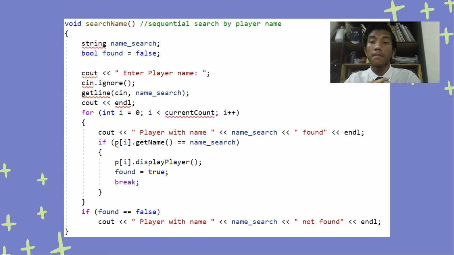If the player name is inside the array and it is found, the player name will be displayed and the information about the player will be displayed. The program will return found and the search is completed. But if the player name does not exist, the program will display that the player with the name inserted is not found. Thus, the searching process is completed.